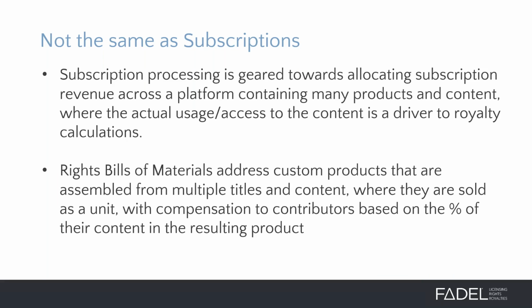There are some very good content platforms, and there are publishers doing some very advanced work to keep track of every content element that is inside their products and inside their books. However, that sometimes is too granular to really do an effective job of managing the compensation and the royalties. You almost need something at that middle level. And this idea of a rights bill of materials is all about that. It's about identifying what the component titles are and what the percent contribution to the new product is, so that it can be used later in the calculations.